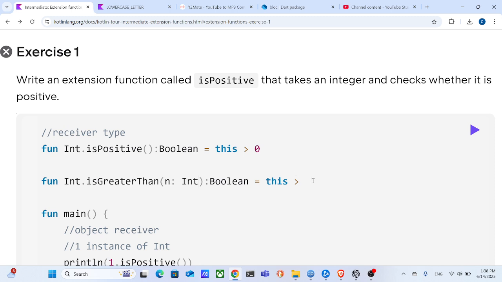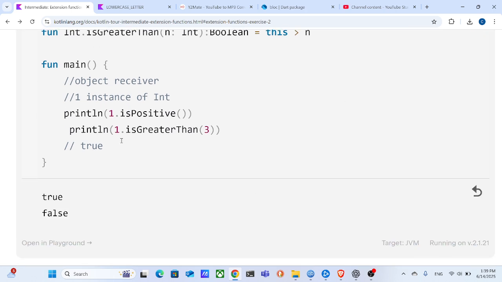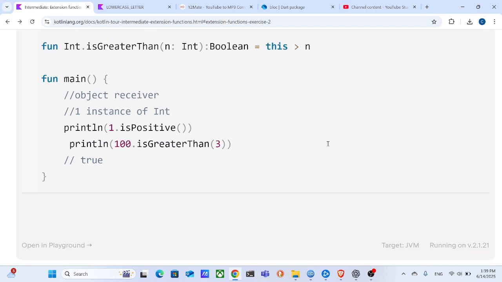And these extension functions can take a parameter. So this is gonna be read on the left, and of course those parameters are whatever you pass as an argument. So I'm gonna put one isGreaterThan, let's say, 3, and if I run this, it's gonna be false. 1 is not greater than 3, but I believe 100 is gonna change the history, right?